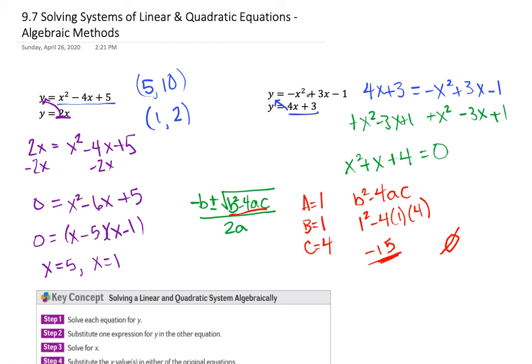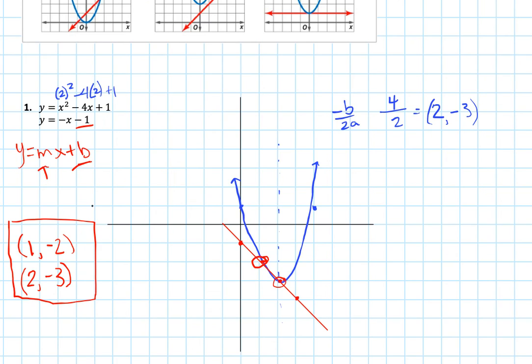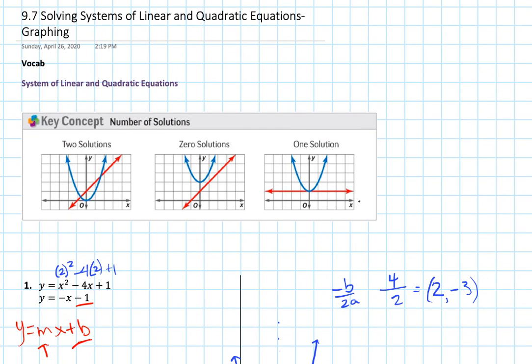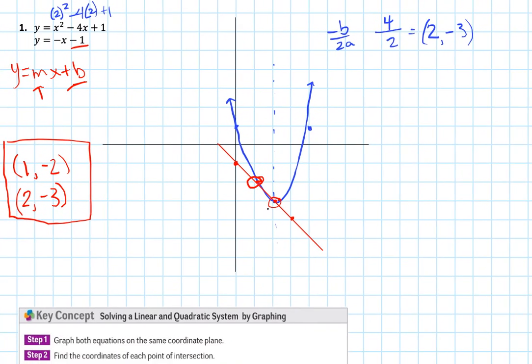What's probably happening is they are graphed so that one is going down like this and one is up here like this, and they will never actually touch. So there's no solution. So just remember that you can have 0, 1, or 2 solutions for these. And I'm going to hop back here because they can look like this. So whether you do it algebraically or graphically, it depends on what they are to know if they have 1, 2, or 0 solutions.